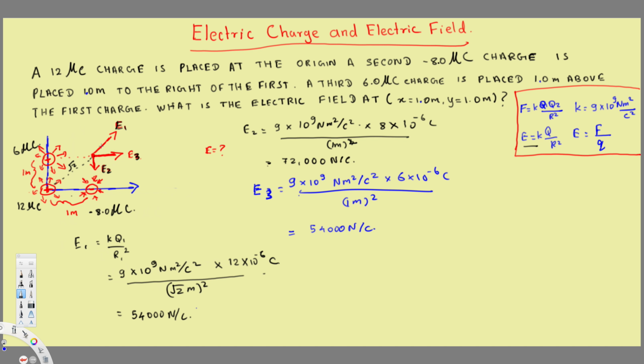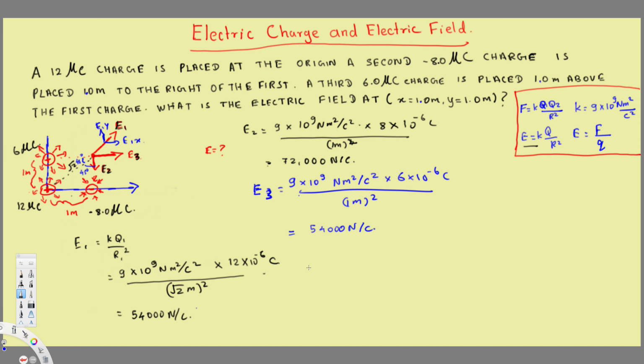And if you notice, E1 is not on the x-axis or y-axis, so we have to find the components of this one. So this one is going to get E1x and E1y. Let's find out the components. Also, this is a 1 meter distance, so we know the angle it is making is going to be 45 degrees, since the height and the length are equal distance. So we know that this is 45 degrees and this is also 45 degrees.